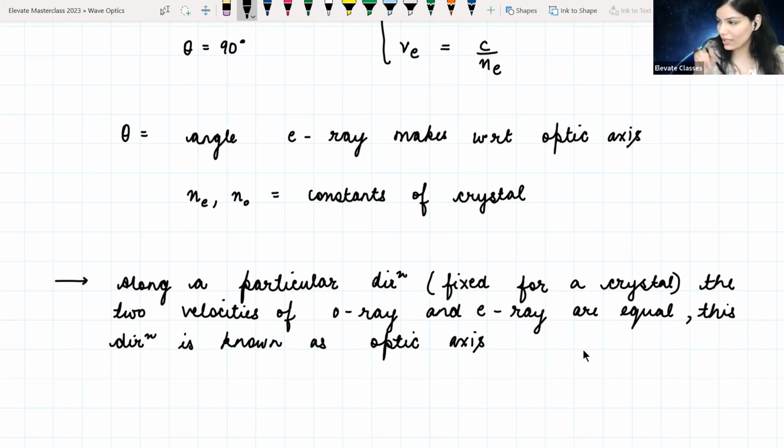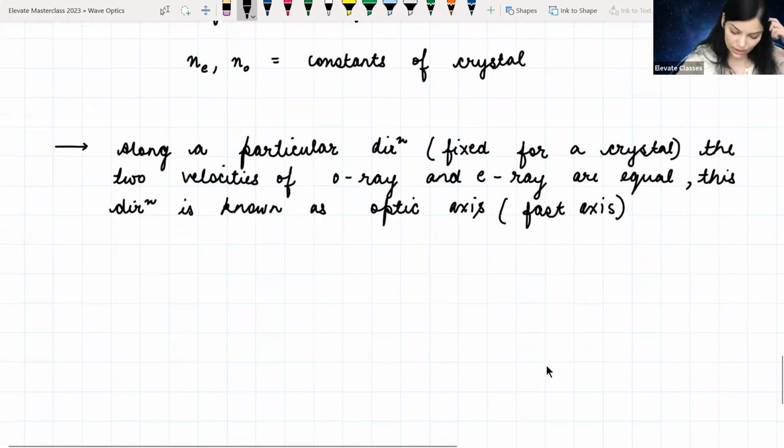It's not just one particular axis. It's a proper direction. So wave can be traveling parallel to, for example, x direction hai. Us tarah se it's a direction. It's not just one line. Okay, it's also sometimes called fast axis. Okay, so question में काफी बार fast axis भी लिखा होता है, that the fast axis of the crystal is oriented this way, that way. So what basically they mean by that is still optic axis.